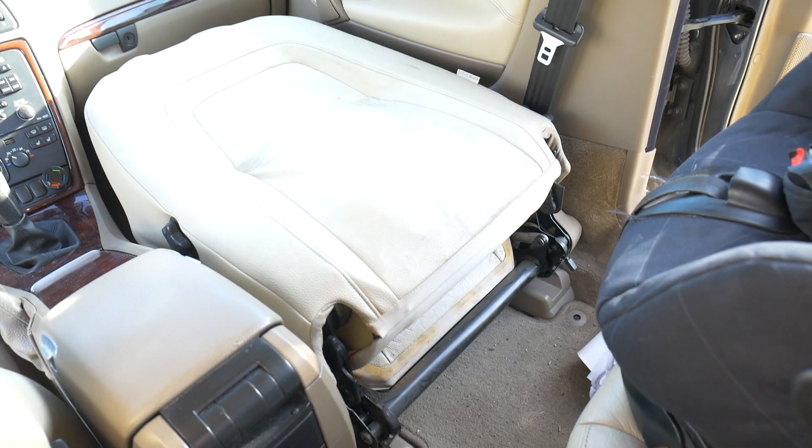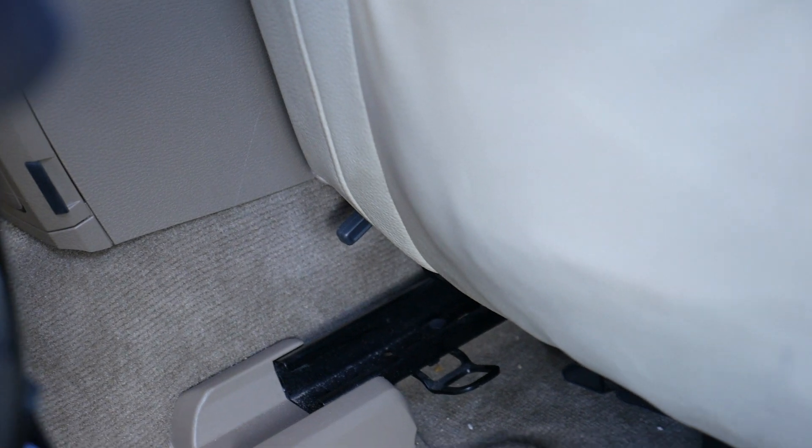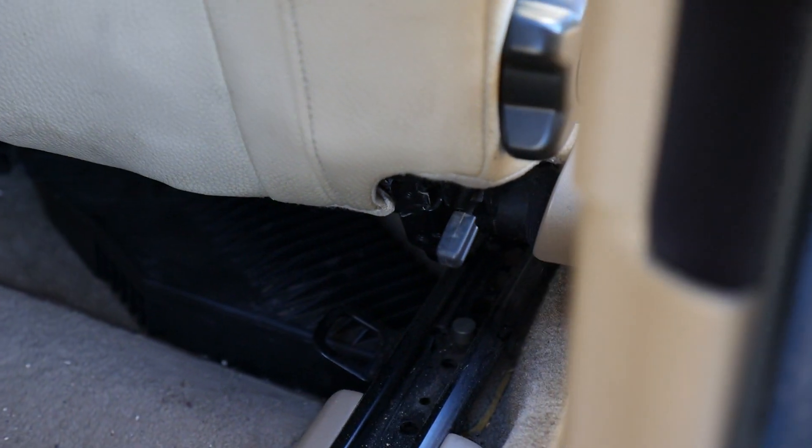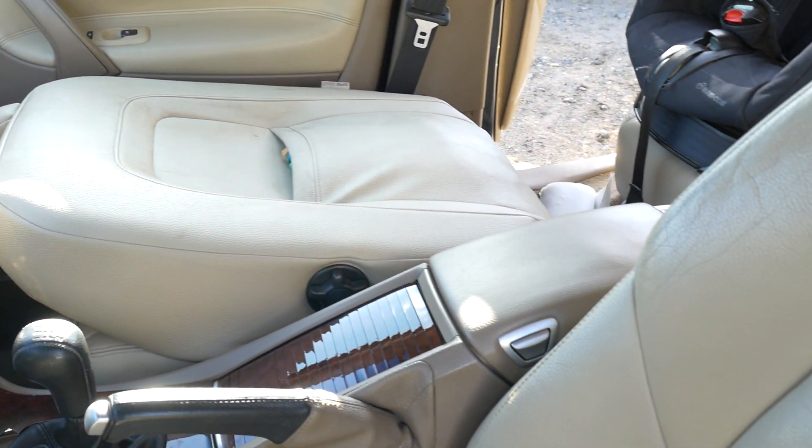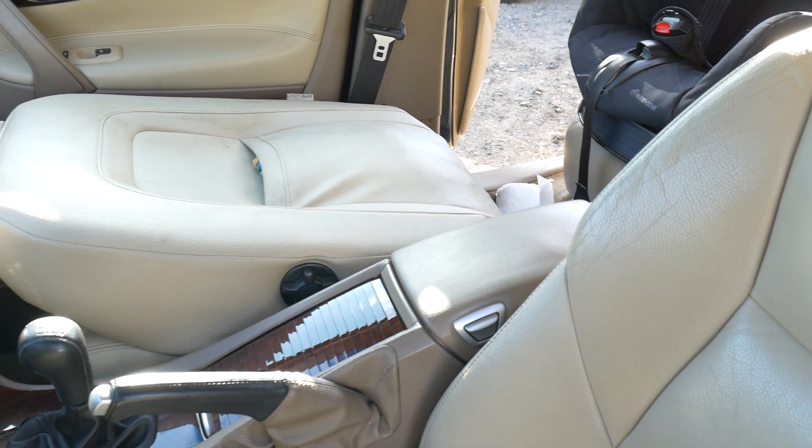Can your Volvo do that? You need to see if there are knobs on the back of the front passenger seat — 2 knobs, 1 on each side of the seat. Also, please write in the comments what model Volvo your car is and if you have this option or not.